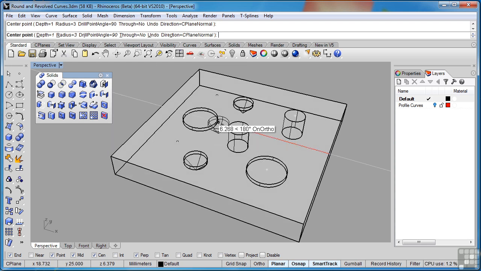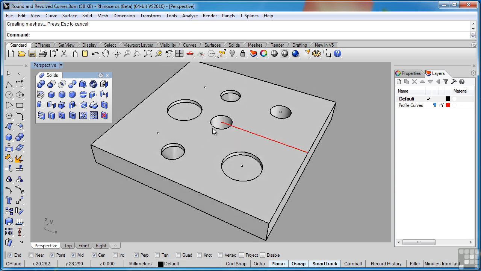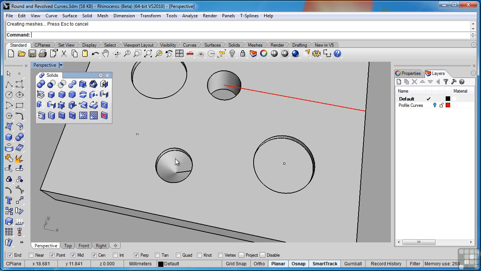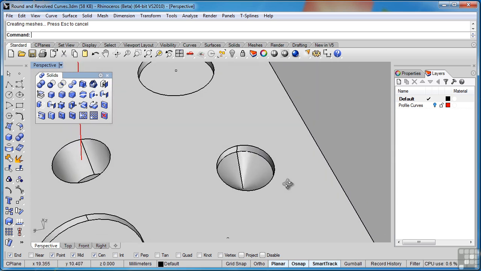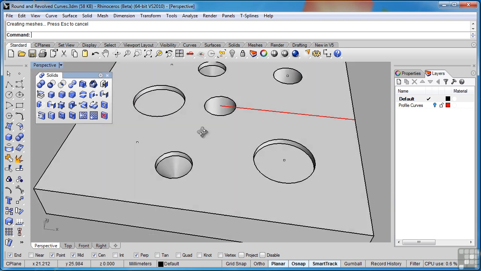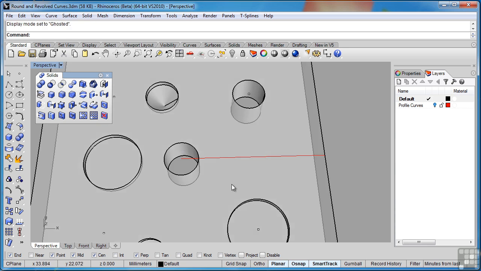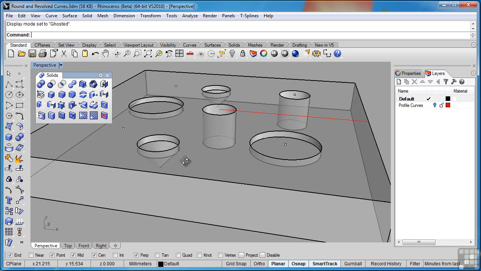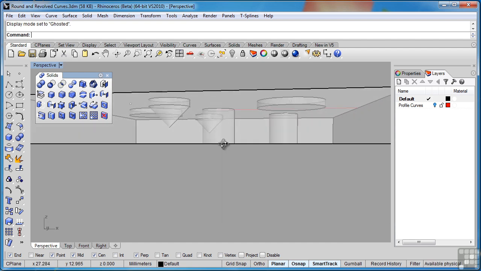And once I'm finished adding the holes in here, I can hit enter to apply the command, and now you see the holes that we've created. So if we kind of look down a little bit, you can see these are the holes with the 45-degree angle in them. And then these are my through holes. Let me switch that to ghosted view. Maybe that'll make that a little easier to see. So we have the 45-degree and the through holes that carry all the way through the object.